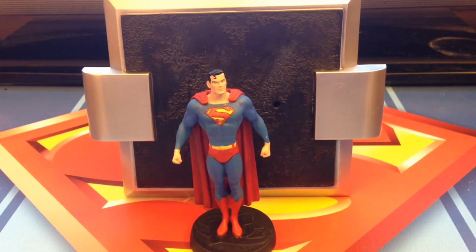I bought a Superman figure from somebody on Facebook, and I don't have any worries about this deal going through. He sent me a tracking number that's not working, but I'm going to give that a couple of days, and if it's not, I'll contact him again. So hopefully I'll be getting that in a few days, and then I got another package coming from somebody else. But I think that's it. That's all I've got coming for the time being.